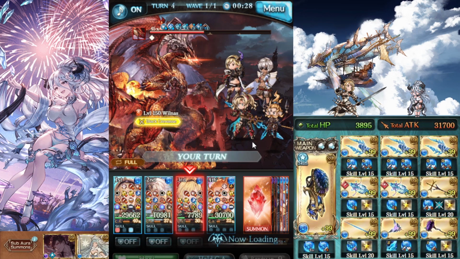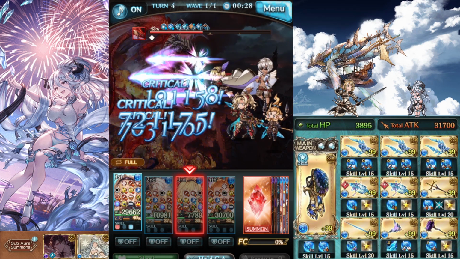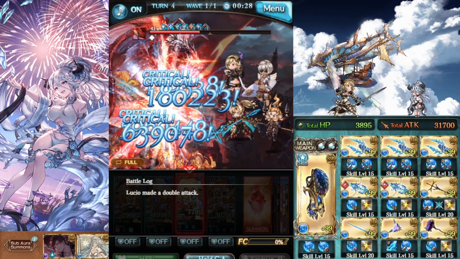And Bob's main summon doesn't seem to be able to cut it. I'm afraid I'm going to need Qilin here.